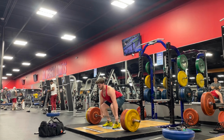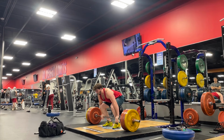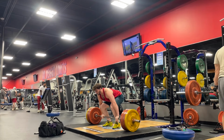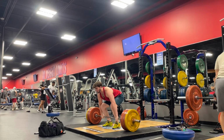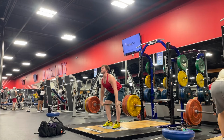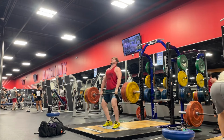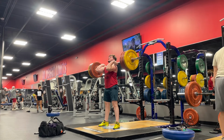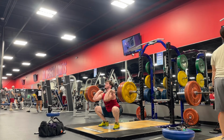Because if you go down and then push off on your toes because your core can't handle it, then you're going to push forward and not get it. And on that first attempt, I did not lock it in as hard as I needed to. And my foot positioning was great. I just didn't have as vertical of a drive that I needed. I didn't push through that extra inch higher that I needed to get to that maximum level of effort.